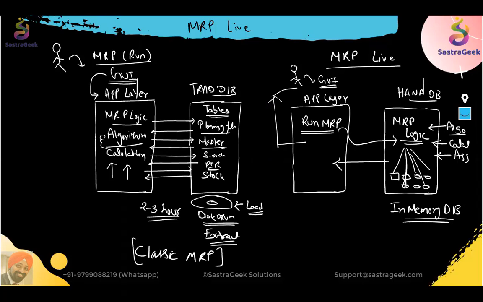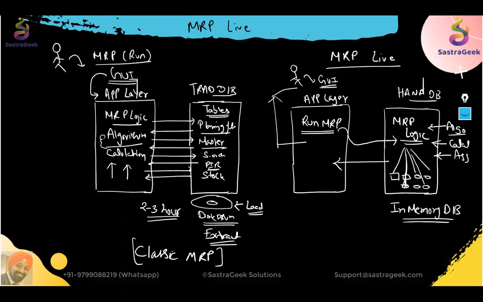Because of that, now what happens with MRP Live, the logic is there on the HANA database, and the transfer of data between the database and your application layer has been reduced drastically. So the amount of data transferred between the application layer and the database system is very low.